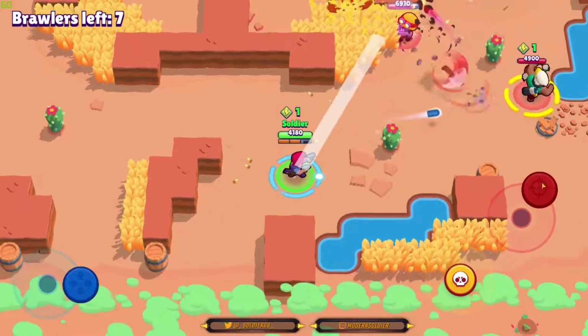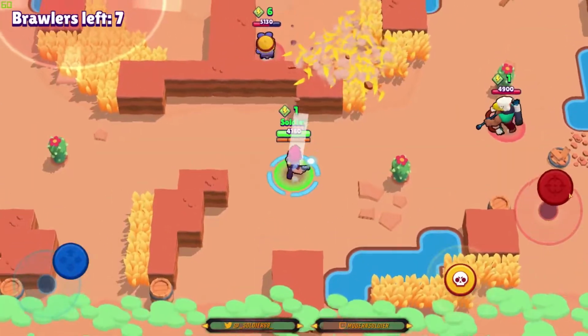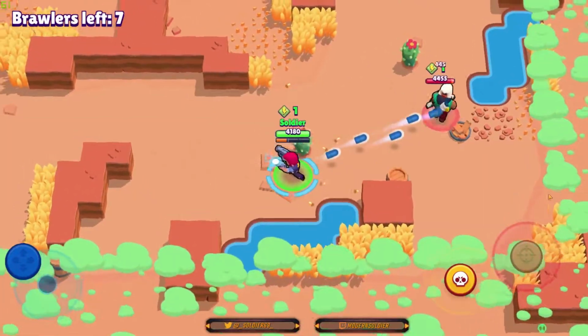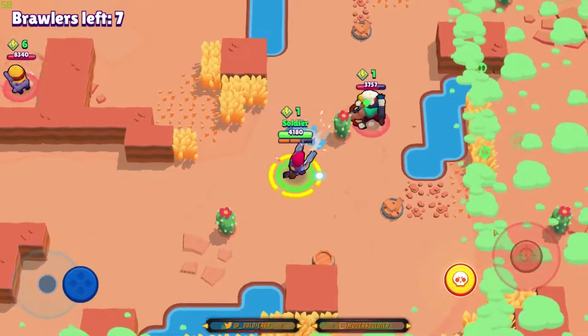I mean, there's a Carl, a Bo, and there's also a Darryl up there in those bushes, so that's something to keep in mind. This Bo has used his mines, and what I'm actually going to do is I'm going to go for the Bo instead, because he's right next to us, and we probably can try to finish him off, or try and kill him. So I'm actually going to use my super right there.